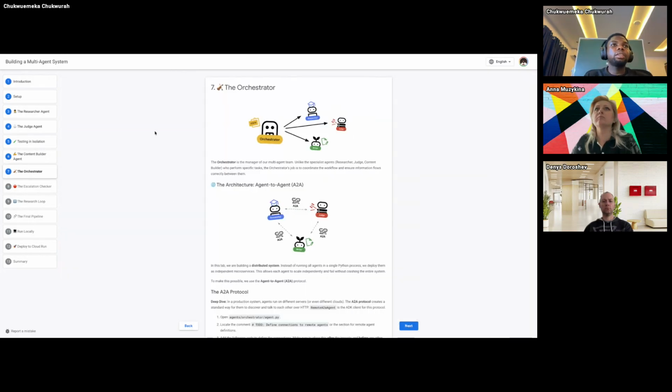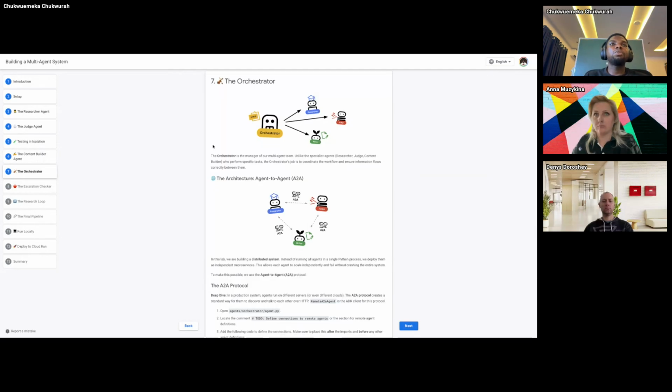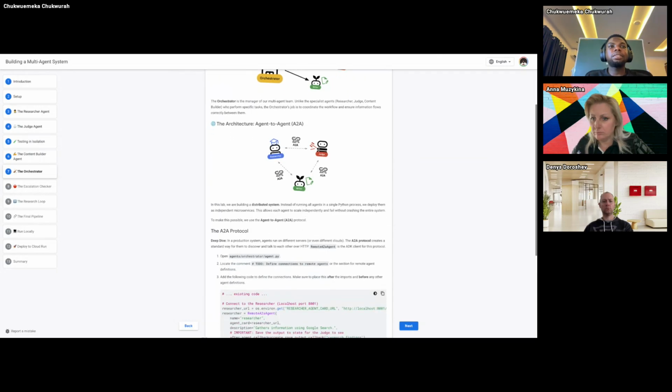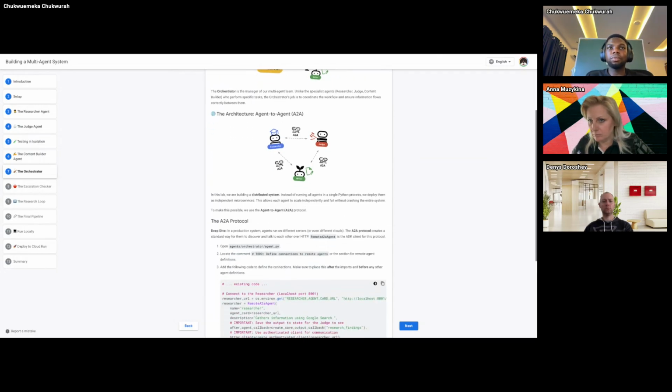All right, so the orchestrator. So we've built out all three agents, the researcher, the judge, and the writer. Now let's build our orchestrator. So the orchestrator's job, like I said, is just to coordinate the entire workflow and ensure information flows correctly between them. And it uses the A2A protocol, right?